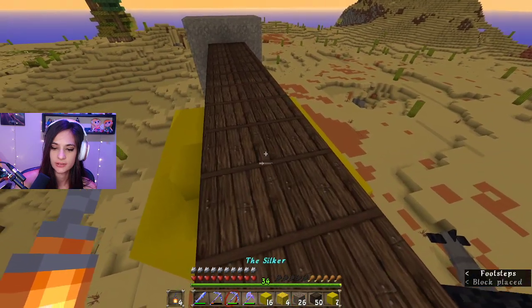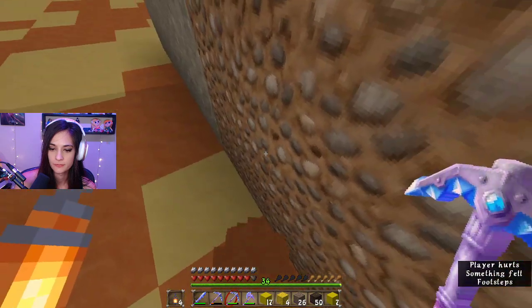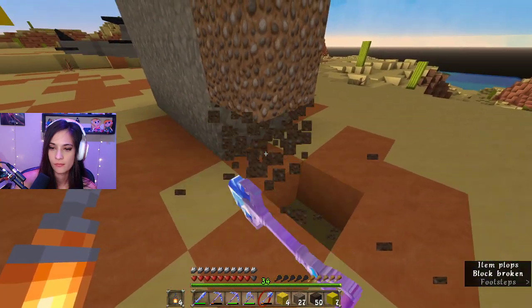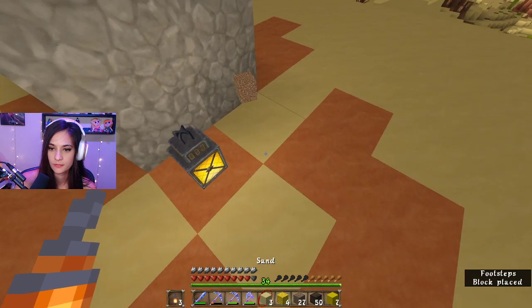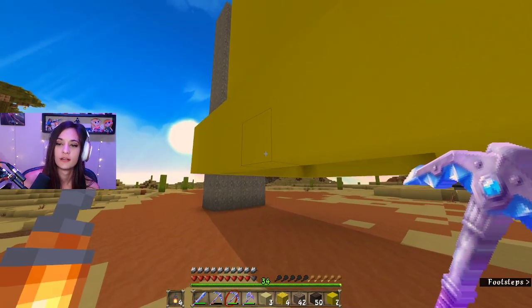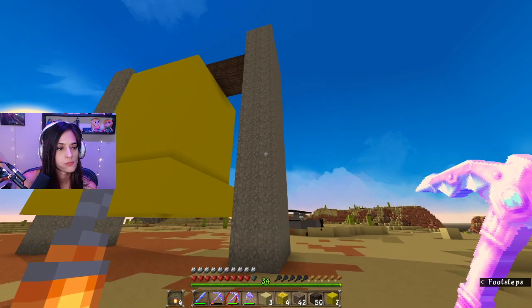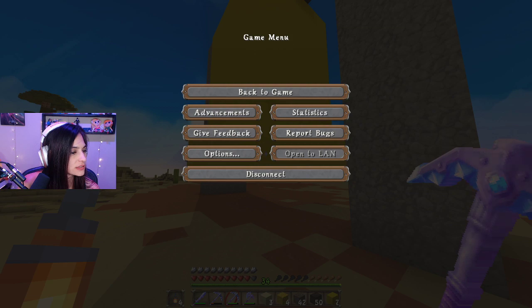Darker shades of what? I can't get a darker shade of yellow. Put a real bell on the inside. There, it looks like a bell. The underside of the bell actually has something too.